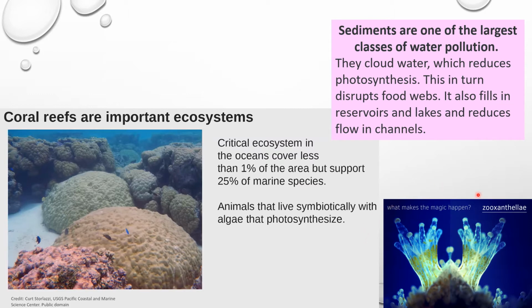So I gave you another picture in the bottom right of a close-up of our symbiotic organism of our coral with the zooxanthellae. And then you see another picture of a coral reef that looks like there's some coral bleaching going on in the background here. We'll talk about that in a later section of this unit.